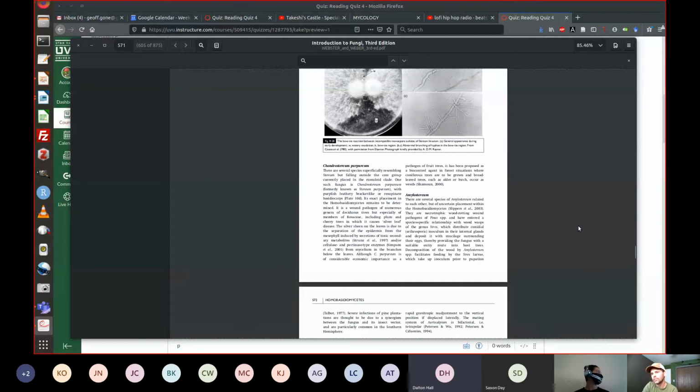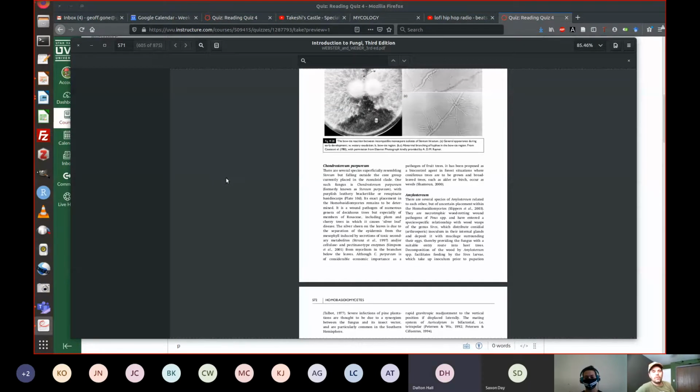What would you want us to know about clamp connections? What their purpose is and where they're found. Where, as in phylogenetically, where they're found, right? So if you see one, you know you're not looking at a zygomycete or an ascomycete. You know you've got a basidiomycete. But even more than that, you know something extra about that basidiomycete. When do clamp connections happen in their life cycle? Oh, when they're making basidiospores? Oh, plasmogamy? Yeah, so after they are dikaryotic.